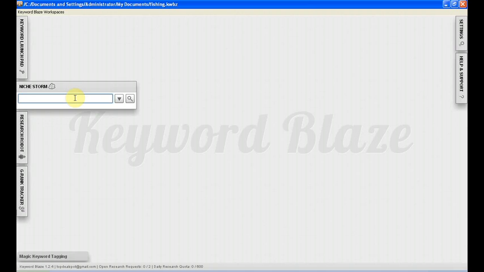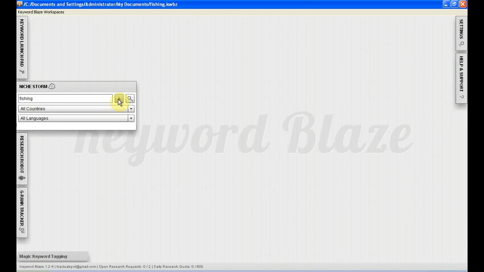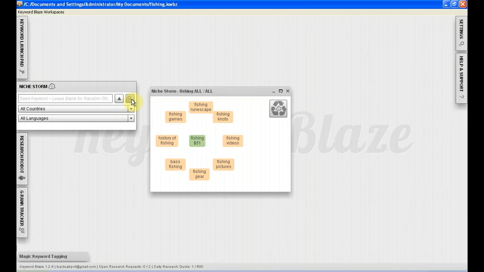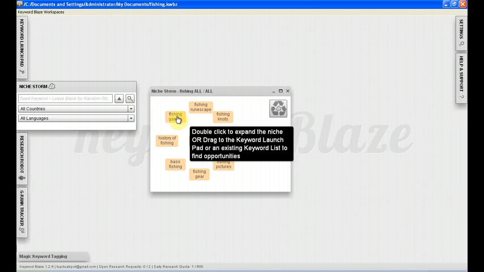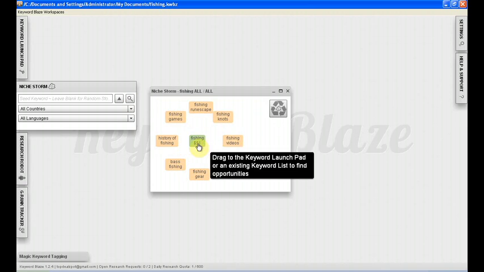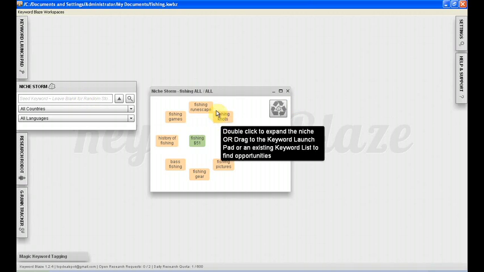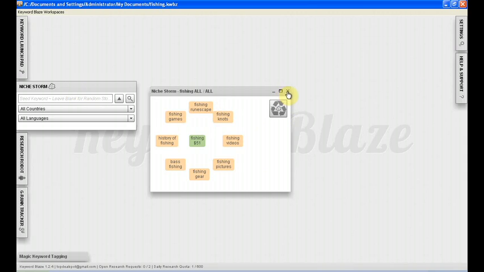If you don't like fishing, forgive me, you can use any other keyword you want, but for the sake of example, let's use that. So here, if we put in the word fishing, and you can still choose the country and the language, all you do is just click start, and the software is going to run, and it's going to come back to you with suggestions. So it's pretty quick. So there's your seed keyword, and here are various suggestions that you can use. And obviously, the more keywords you enter, the more suggestions you're going to get. It's pretty cool. So let's close that up.